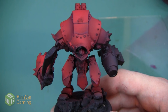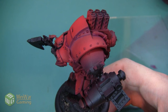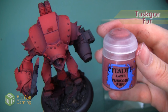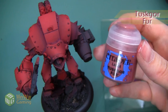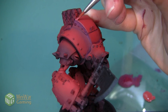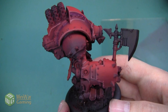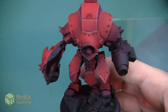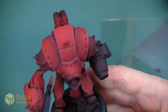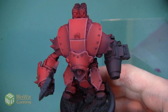Here's the Destroyer after the Karoberg Crimson has been applied and allowed to dry. Now that we've added those two shadows, we're going to start highlighting. The first color we're going to use is Tuscar Fur, again mixed with a little bit of Lahmian Medium for a nice flow. I'm going to use this to create a very thick edge highlight along all of the edges of the armor plates. Here's the Destroyer after the Tuscar Fur has been applied — you can see I got all of the plates on the legs, that arm, and the entire front carapace. I'm using a little more earth tones for these highlights versus something very bright and orange.